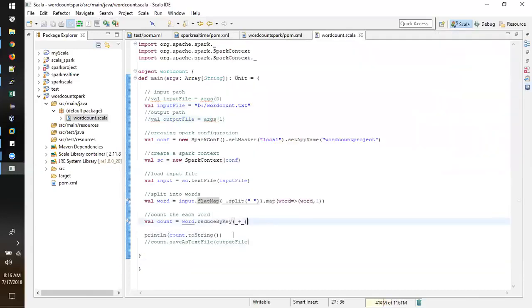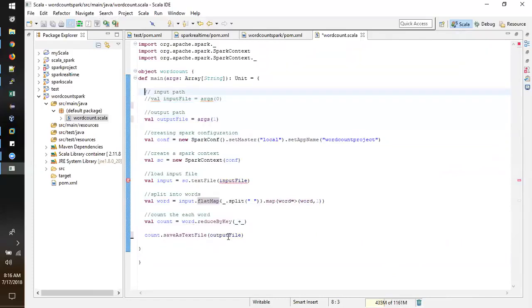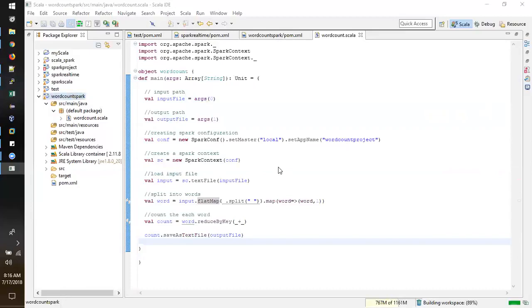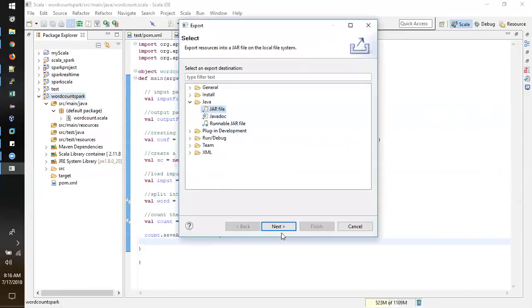So we will convert it into the project view. Once all the operations are done, the output will be delivered. Now we are going to export this as a job.